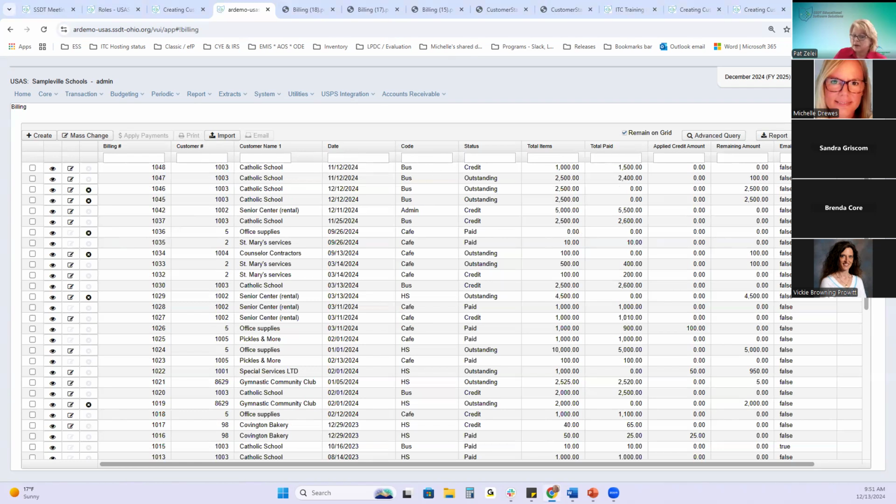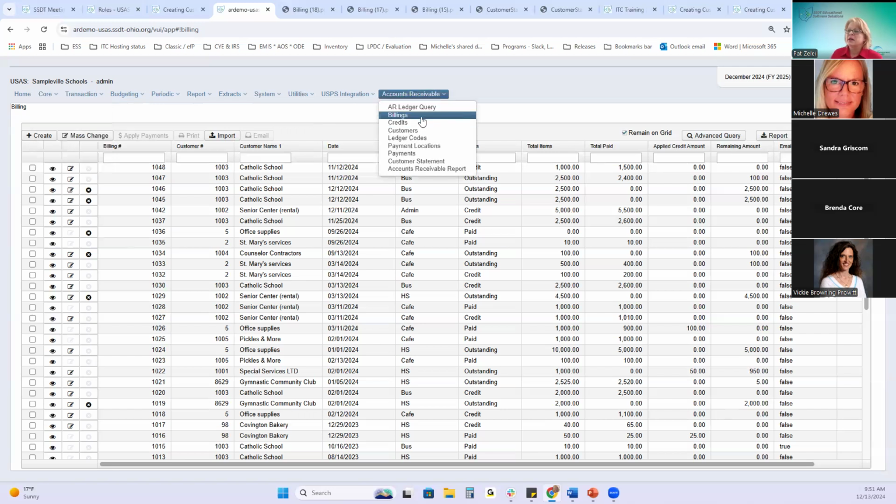However, when you're applying it to another outstanding bill, it's got to be the same customer, obviously. So let's walk through this. The first one is going to be issuing a refund check. I'm not going to take it off of another outstanding bill, I'm just going to refund it. Refund checks can only be issued for vendor customers, which is a vendor set up from AR vendor, but pulled from the core vendors.